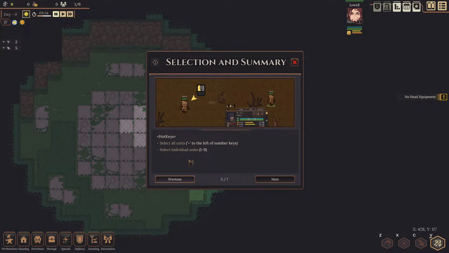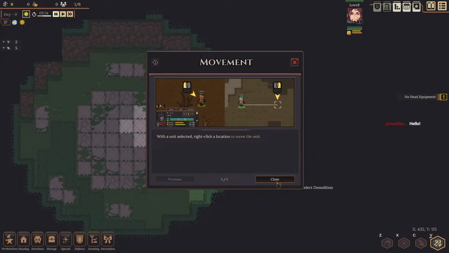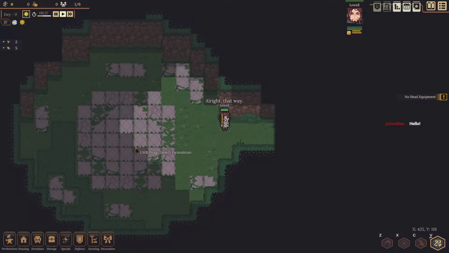Oh, select all units, select individual units. Inventory, okay. Hello, what's up, Noodles? How you doing? I'm trying to muddle my way through this tutorial here. This is a lot of reading. Okay, I got it. Thank you.